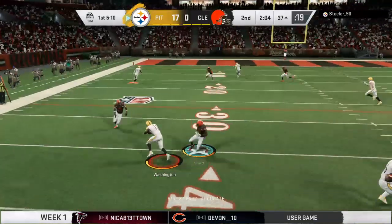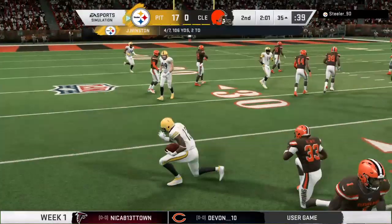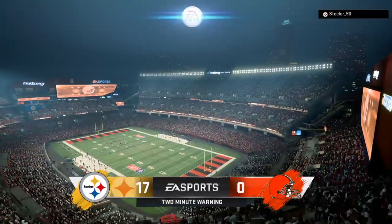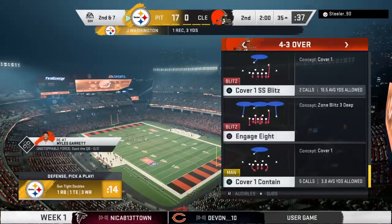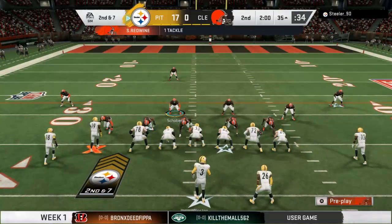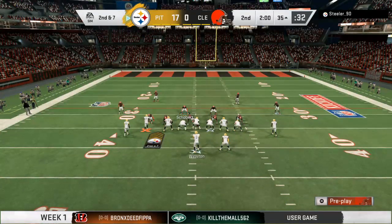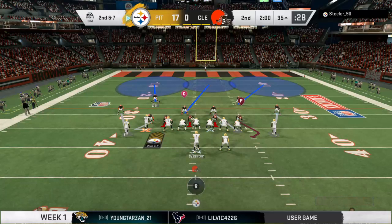Jameis to throw it. Throw left side, taken in by Washington. The completion good for 3, and it's second down. 2 minutes remaining in this first half of football. And we remind you that coming up at halftime, we'll hand things off to the coach, Jonathan Coachman in Orlando. He'll have a look back at a very intriguing opening weekend in the NFL.